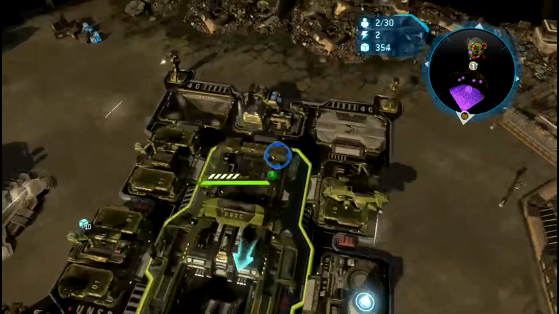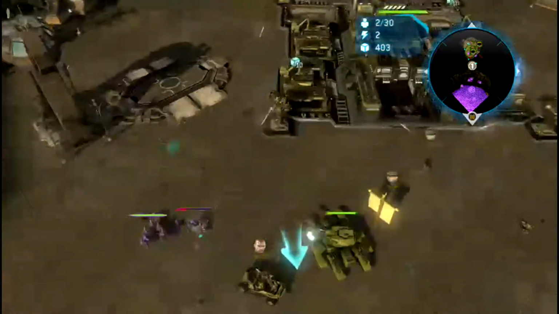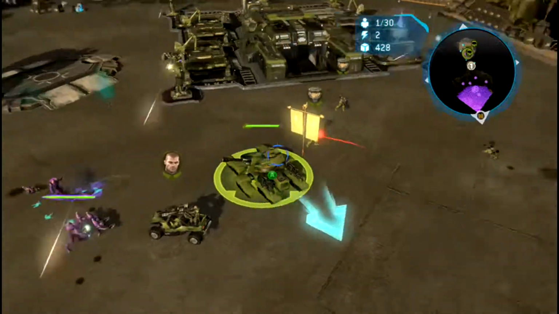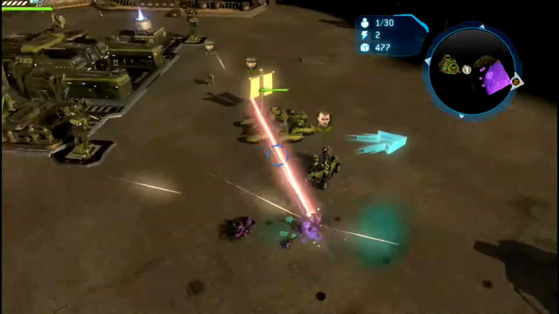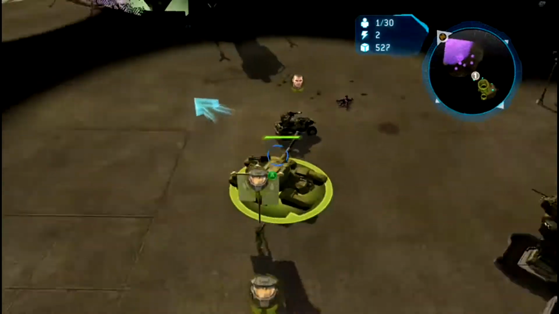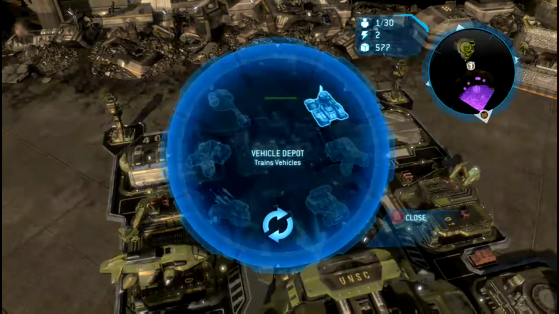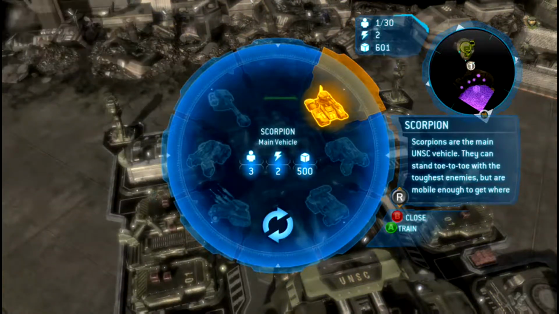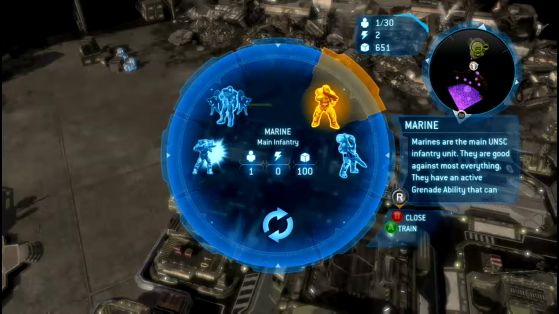Grenadier, Scorpion, and a Rhino. Okay, so Scorpions and Rhinos in the Halo universe are two different things. One tank is a lot heavier, a lot slower, but has more firepower, and one is much quicker, but also still has a lot of firepower. Scorpion is a lot quicker, but a Rhino is a lot stronger. From what I understand.